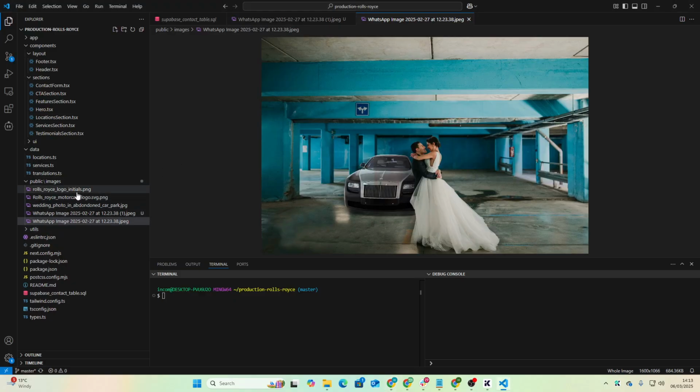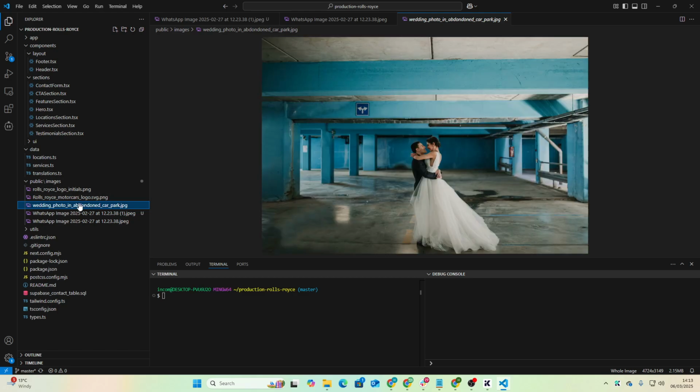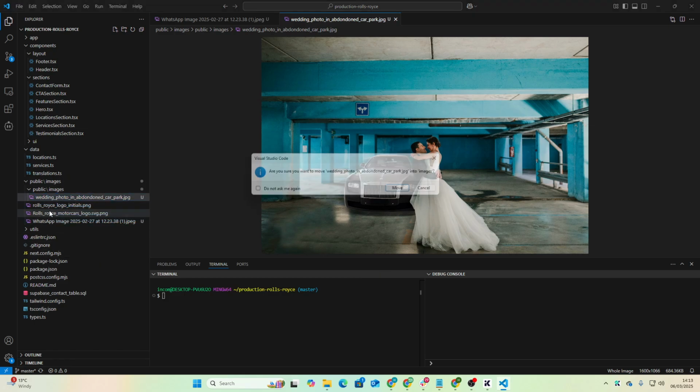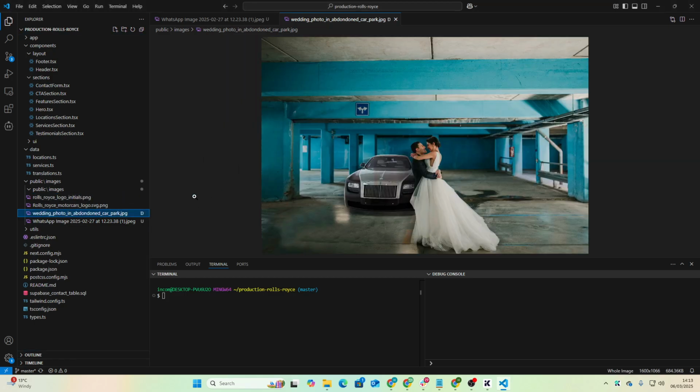So what I'm going to do is I'm actually going to replace this one. So I'm going to right click, copy relative path, and then delete it. And then I'm going to rename this one exactly as that one was called, like that. And now there should be an edited Rolls Royce in this picture here. Oh, doesn't seem to be in the right folder. There we go. Okay, so that should be in there. If not, I'll work that out in a second.